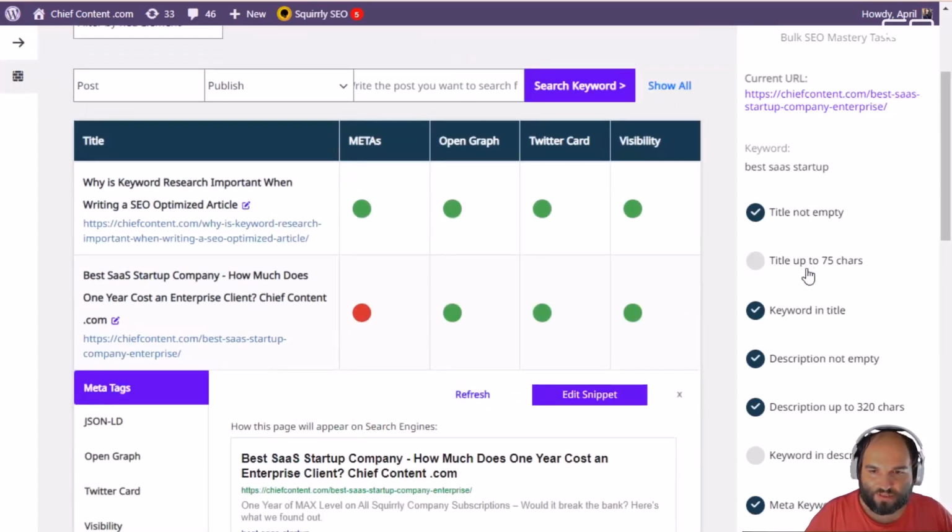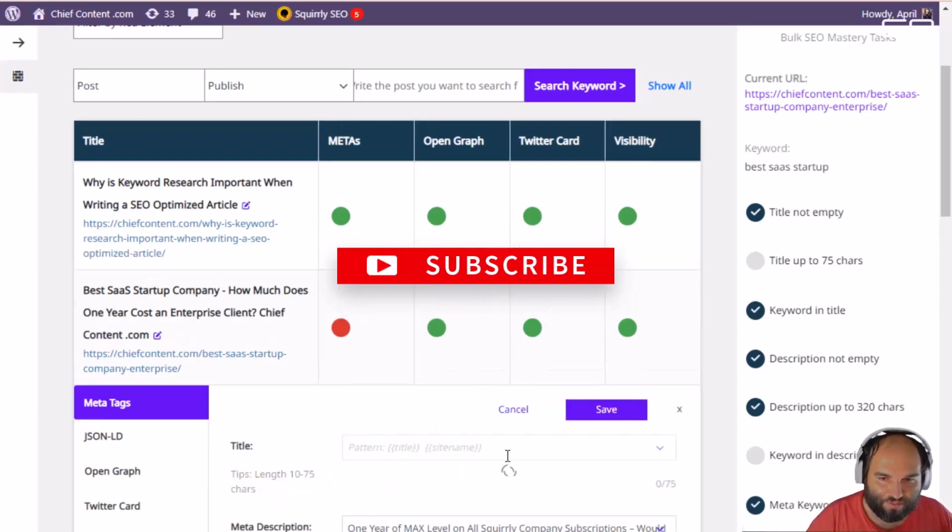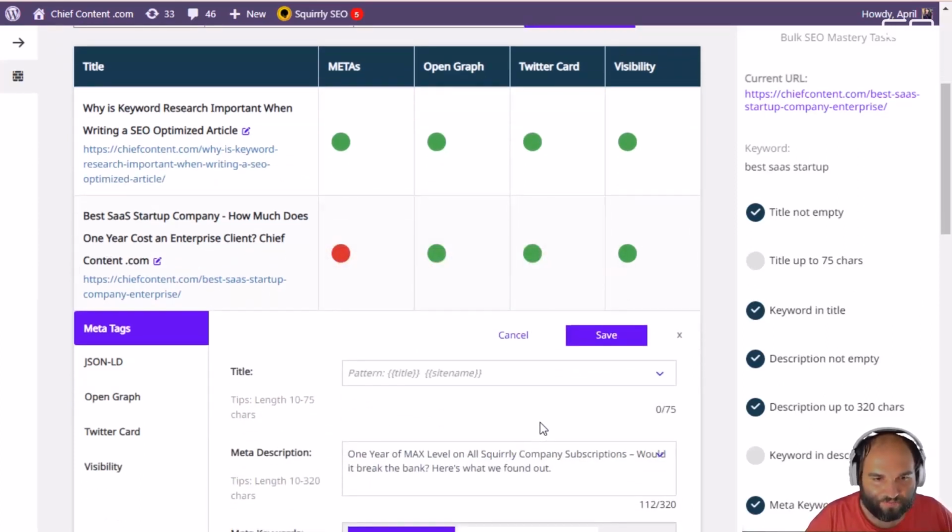So you can see that two of my very important tasks for this page aren't made. So the title isn't very good, and also the keyword is not present in the description of the page. So this is the meta tags, the details that are about the page. So we have the content which is on the page, which is the apple juice, and now on the packaging I do not mention that this is apple juice. So basically what I need to do right now is to go and edit the snippet and tell it, dude, this is apple juice. So let's look at description.